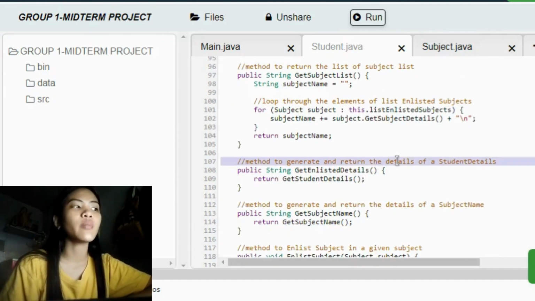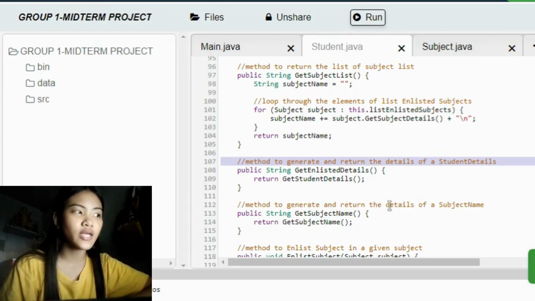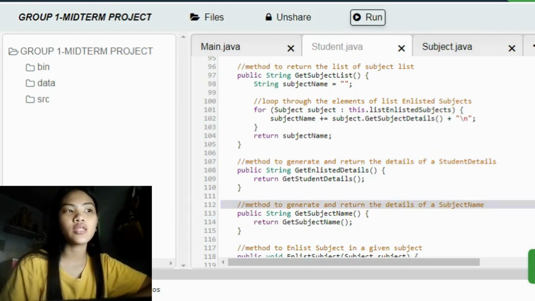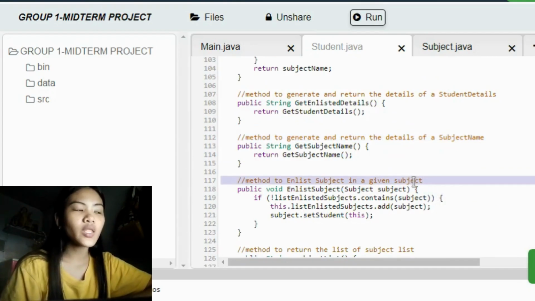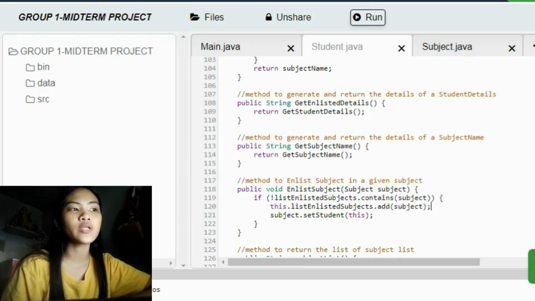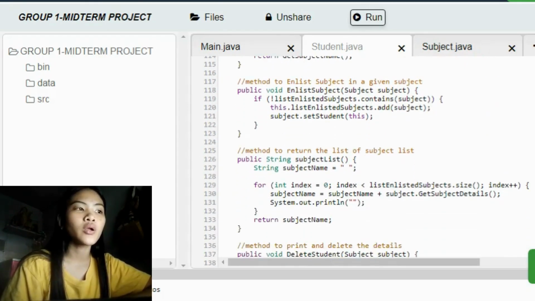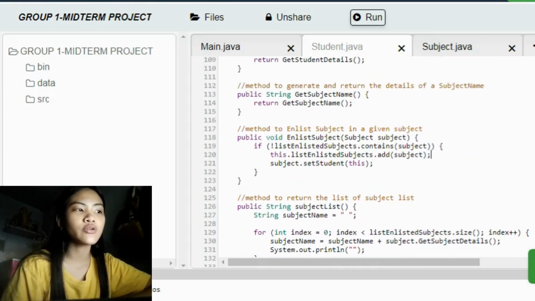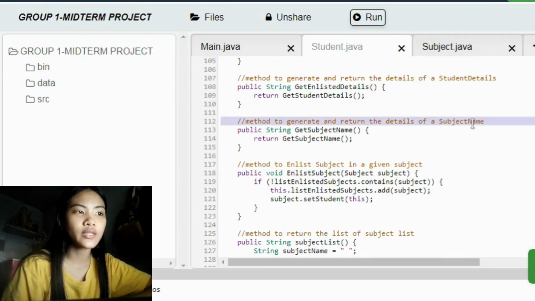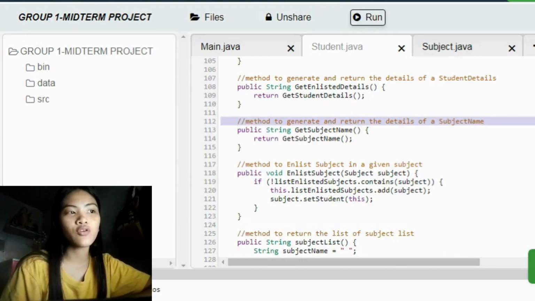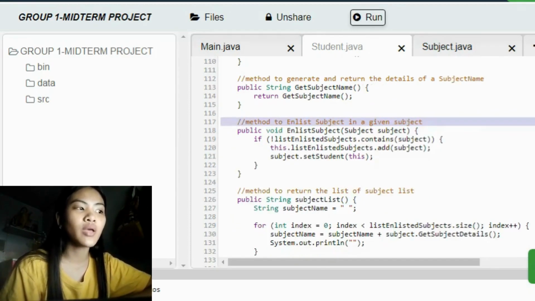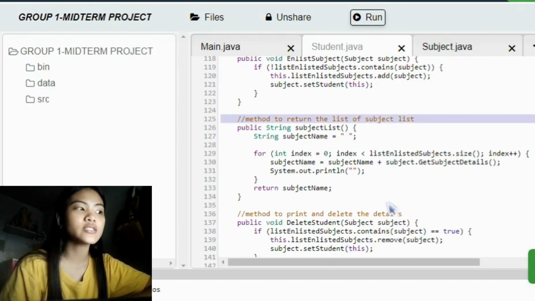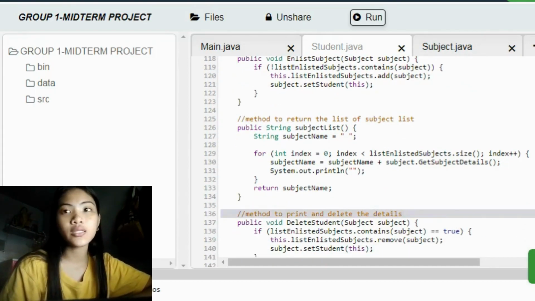Those methods are: a method to generate and return the full name, a method to get student details as well as the enlisted subjects, where we loop through the elements of the enlisted subjects. Next, a method to generate and return the details of a student, a method to generate and return the details of a subject name, a method to enlist a subject, a method to return the list of subjects, and lastly, a method to print and delete the details.